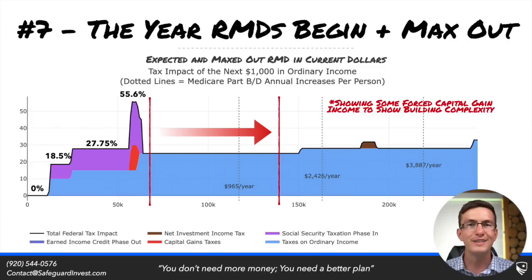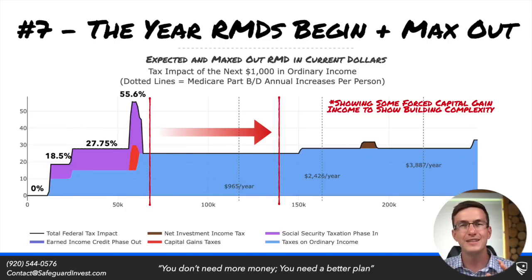Now, unfortunately, this is creating a situation where they're just past that marginal spike zone, which means they're paying all of the higher taxes of that torpedo. Now, the good news here is they still have some room if they find themselves in this given situation. They still have some room for additional conversions.